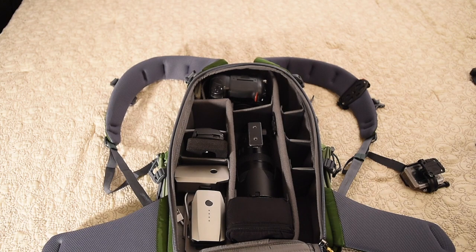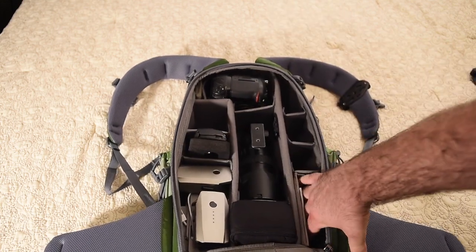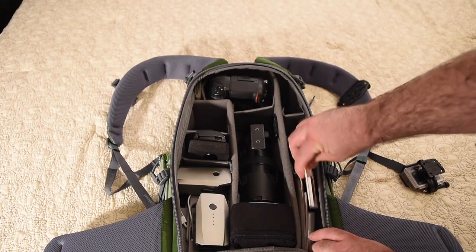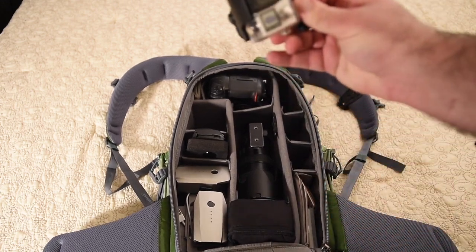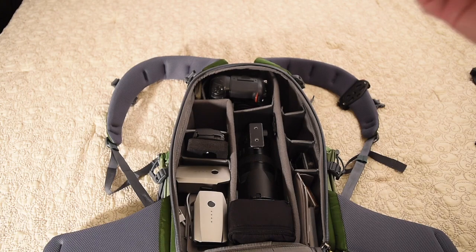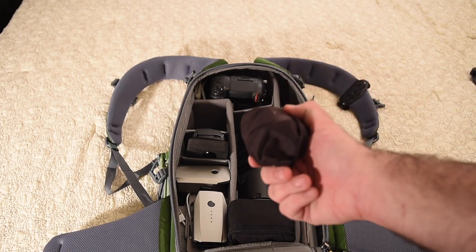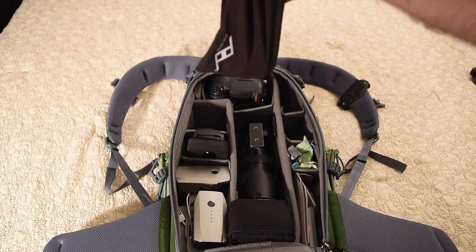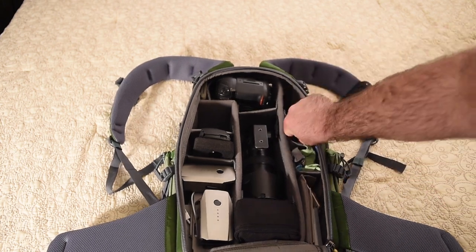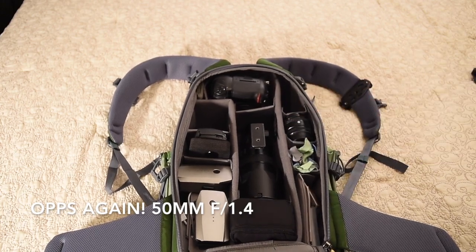There's a little gap up top by the main camera body — I turned around the divider and put it so the Velcro is down, hanging just a little bit. So if I wanted to put my 50mm 1.4 on there, it can actually fit attached to the body right in there with no other adjustment — and then just pull it right out of the top. Moving down to the bottom right, I've got my filters. I have a spot I like to stick them to the side. I take my 10-stop neutral density and a polarizer for the 50mm. My GoPro fits perfectly right in here, and on top of it a couple of lens cloths. My teleconverter goes into a little microfiber bag and sits flush, with my 50mm 1.8 right on top.